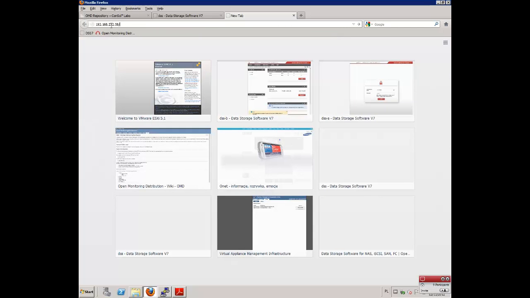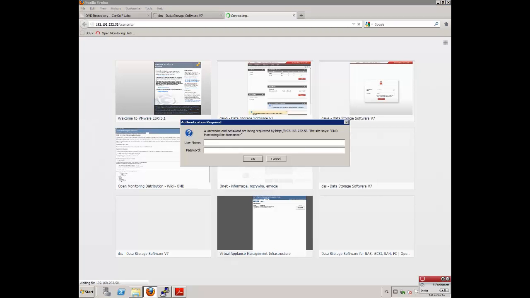And after the slash, I need to add my project name, which is DSS. You will be asked for a username and password. The default username is omdadmin, and the default password is omd.